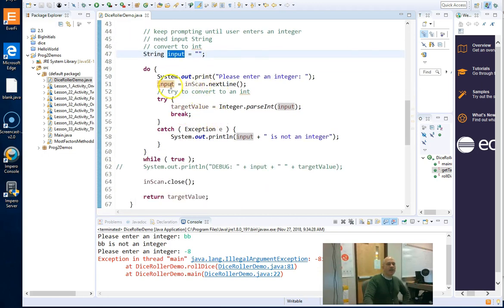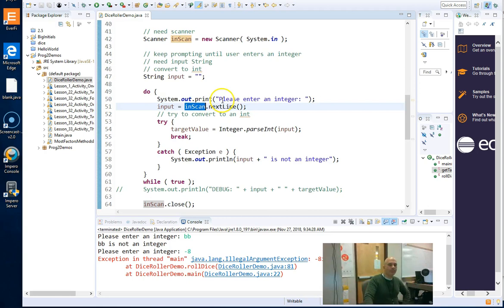So then there's 2 steps to get an input from the user. The first thing is to get a string using nextLine from the scanner. That is put into the string input, which is raw input. And then I need to parse that raw input and try to turn it into an integer using the integer function parseInt. Now parseInt will throw an exception if the string that it's trying to parse does not contain a valid integer. So if the user does not give us a valid integer, then we throw an exception here. If we throw an exception, we jump straight to the catch and we do whatever's in the catch block. If we make it past this parseInt, then the user has given us a valid integer and we're out of the while loop. So we no longer have to ask the user for integers.